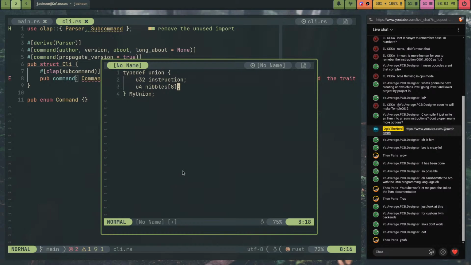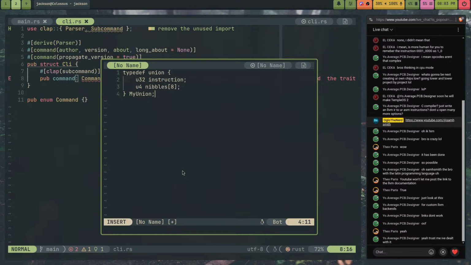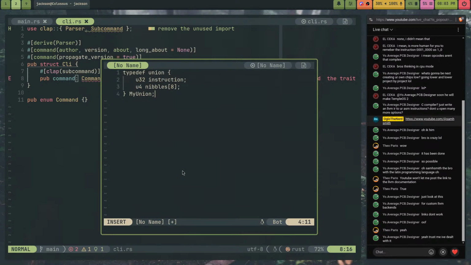So a union is cool because a struct allocates enough memory for all its elements. A union just allocates enough memory for its maximum sized element. So it stores its values in the same sequence of memory.